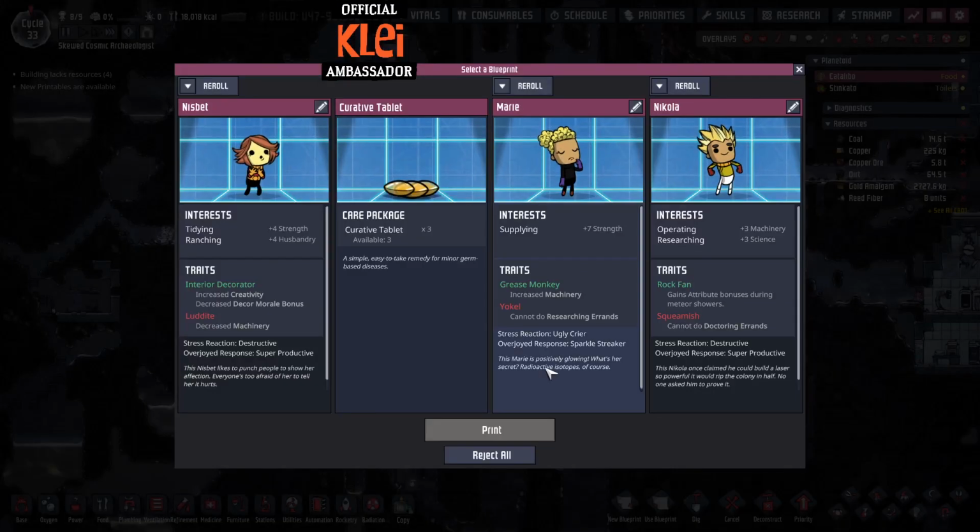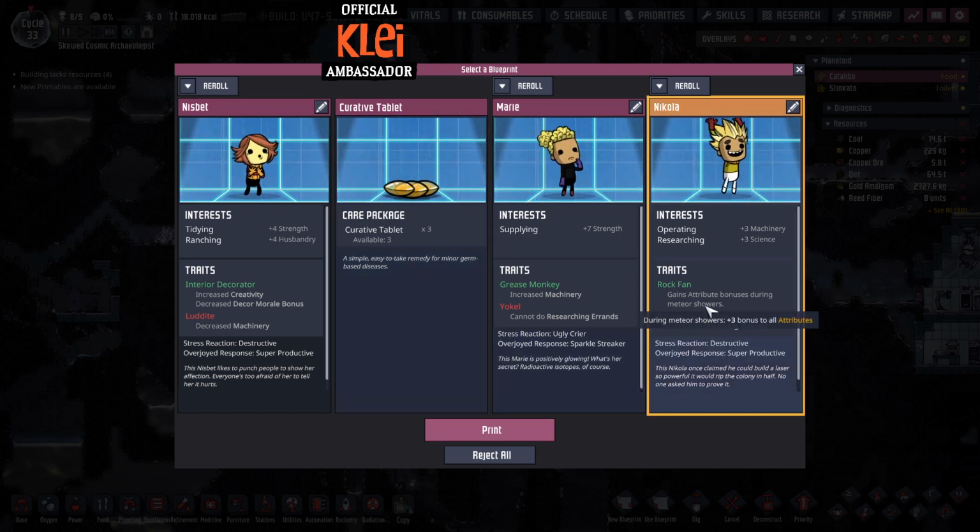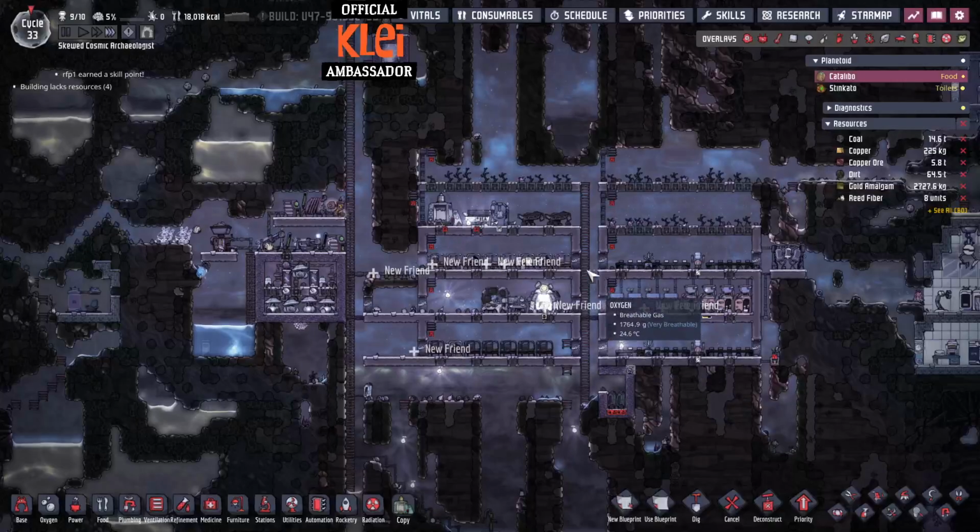Juice-wise, I think we can go to 10. I have no issues with 10. Unfortunately, yeah, we lost our machine guy, but that's pretty good. Rock fan too. I've seen that trait before, so we'll take a Nicola. And the next subscriber to come in is RFP1. I was keen to get his name right, but welcome in RFP1.